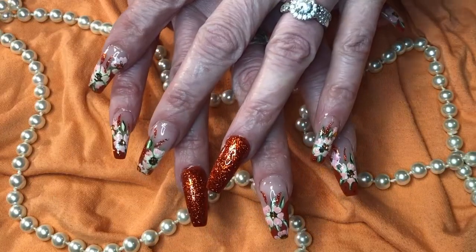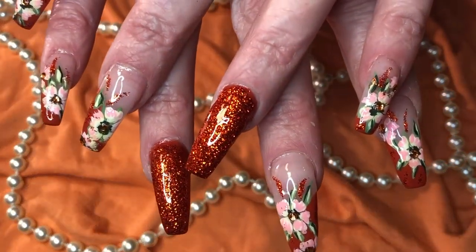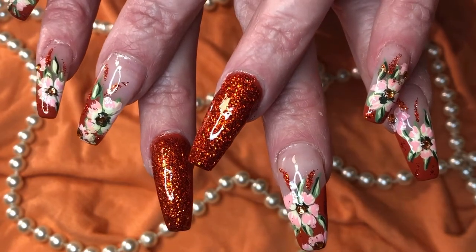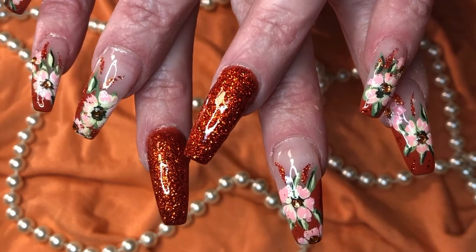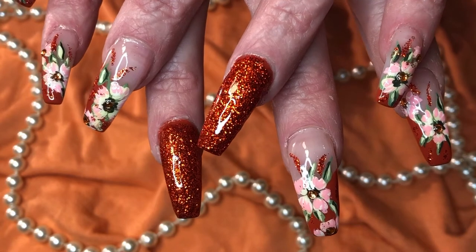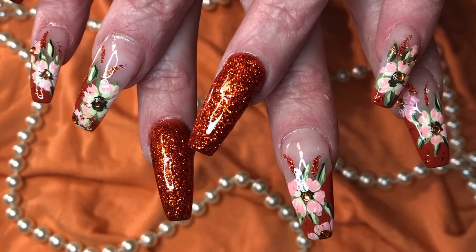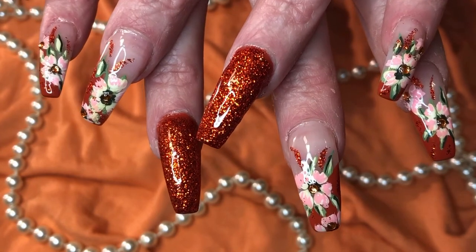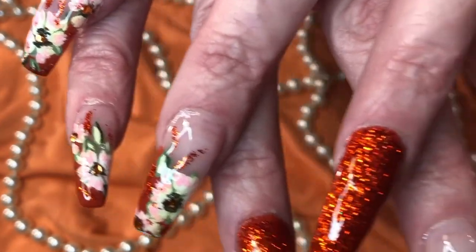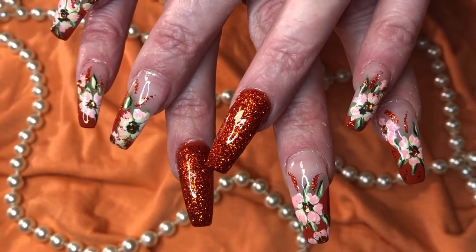All right, everyone, I am all done. And look at these. Aren't these stunning and absolutely gorgeous for my first spring look? I love them. I love the dimension with the leaves and the flowers. I love doing flowers. It's so fun during the springtime. But I like the way these particular ones turned out. And I love it with the orange stones in the middle. And I love that I added the orange glitter just kind of throughout them, if you look. It just kind of goes throughout them to really give it more dimension and go great with those accent nails that I did. Love the look.